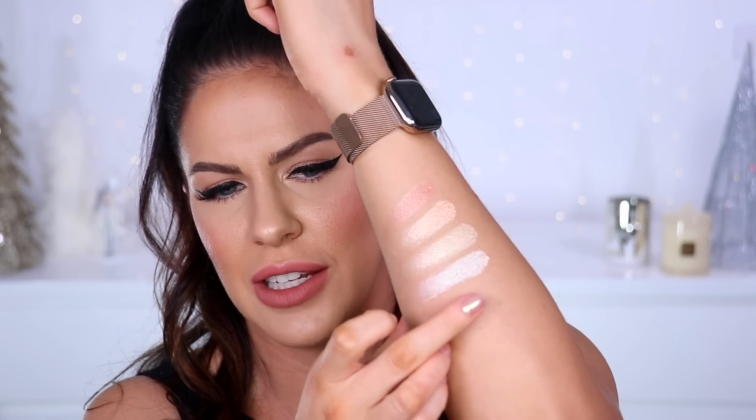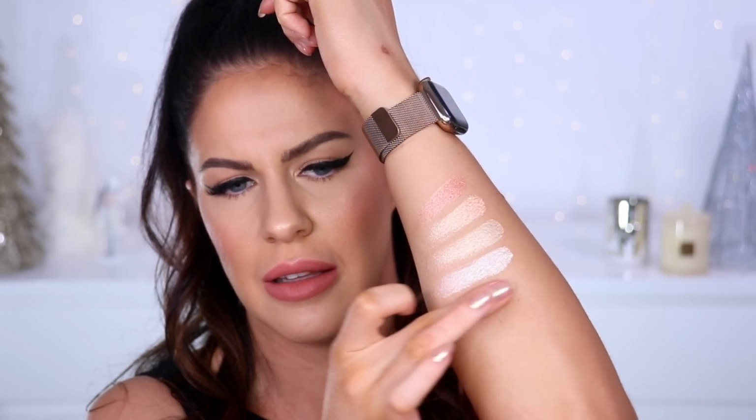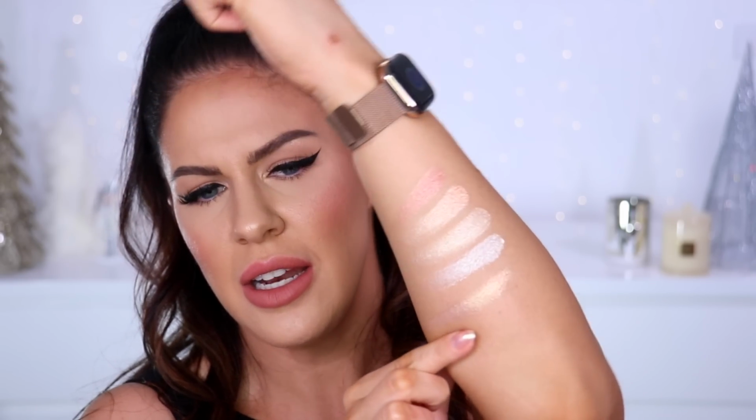All right, next up I have a loose highlighter formula, and I fell in love with this highlighter. This is from Anastasia Beverly Hills, and it is their loose highlighter in the shade So Hollywood. So Hollywood is like this really pretty champagne gold, but then it has almost like a silver reflect through it. I'm going to put this one underneath these other swatches. See how it moves in the light, there's nearly a cool-toned pinkiness to it. Really beautiful formula, this one.